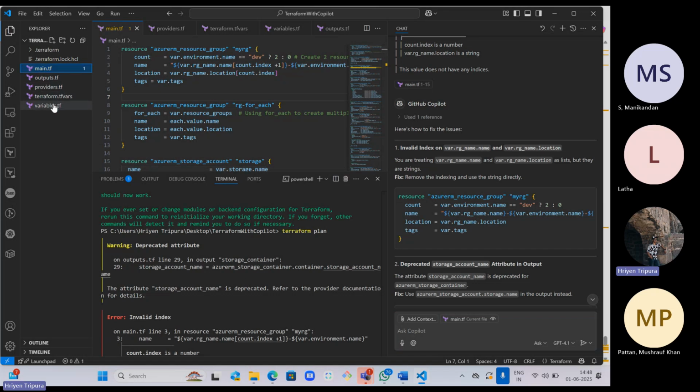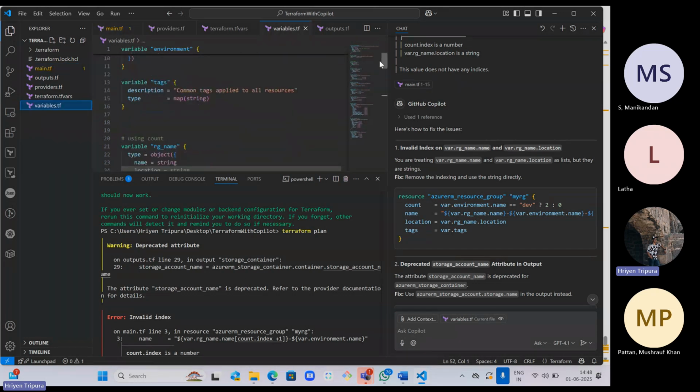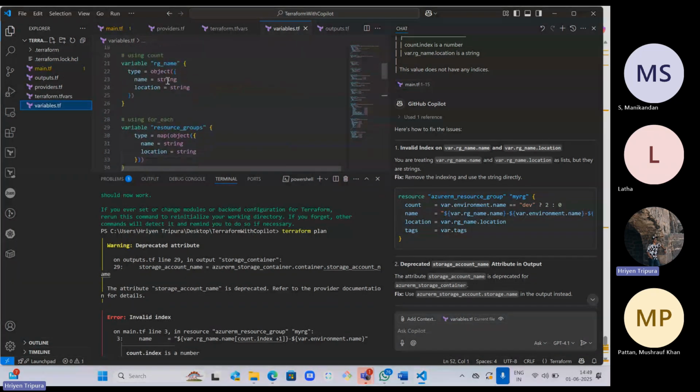That is what I want to show. If you go to the resource group, we are using count, right? See, this is not a list. It is a string. This is what it is expecting us to define as a string. This is the reason why it is not a list. If it were a list, they would expect a list. This is the first thing.